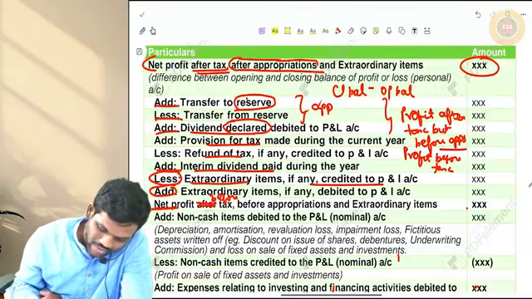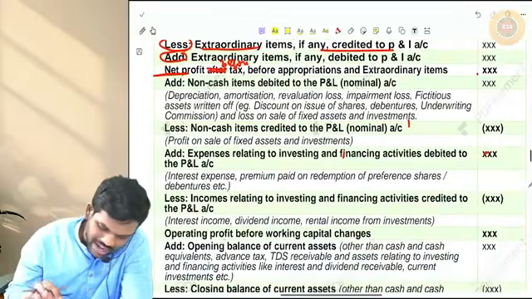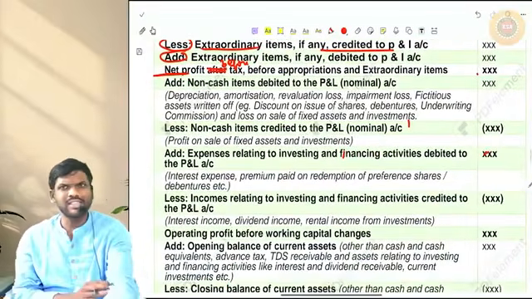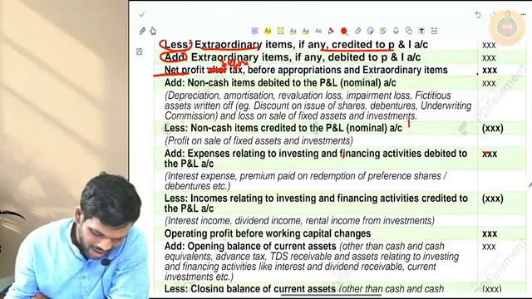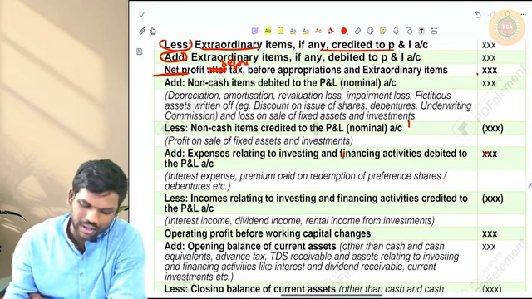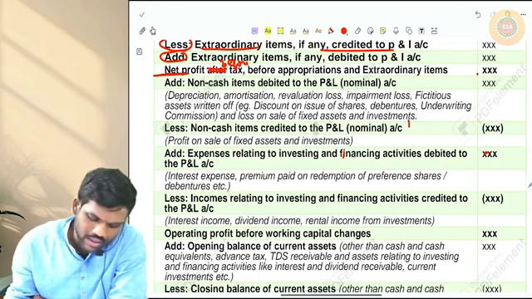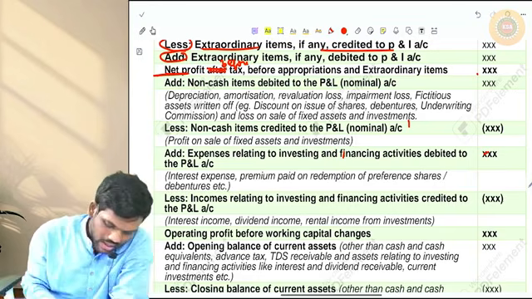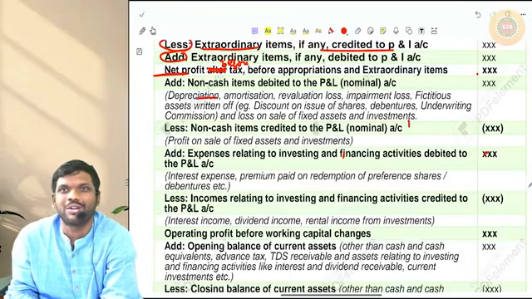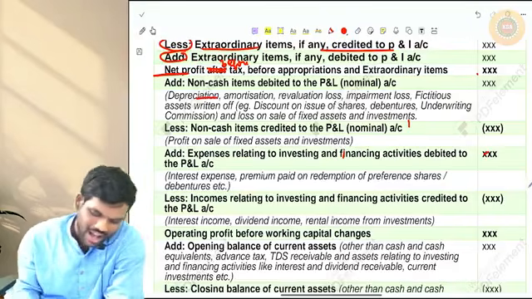So now we have net profit before tax, before appropriations. Next, what should we do, sir? Isn't this cash flow? Not at all. Now to this, what do we have to do? Inside this profit, we have certain non-cash items like depreciation. Depreciation is non-cash. Yes, depreciation is account debit to asset account. Where is cash in the journal entry?